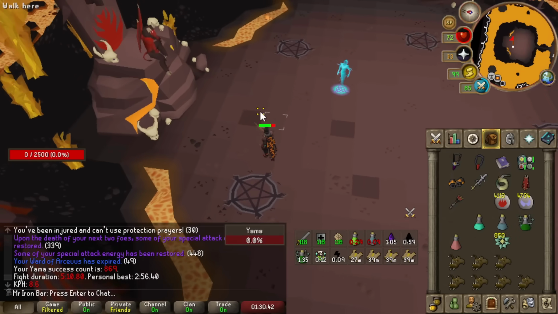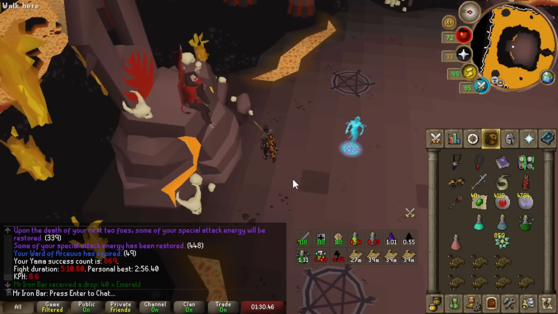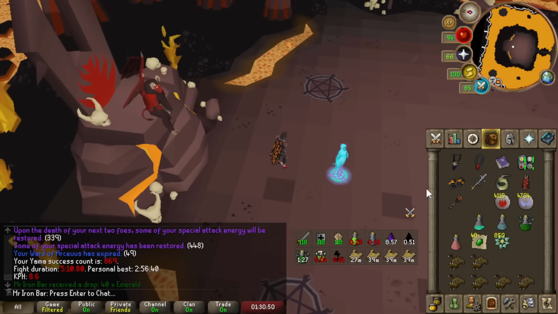Dang, okay, I just did a 2-kill trip, guys, and that was with no food drops whatsoever. Do I dare push it? You know what? Frick it. Let's push it. Let's go.